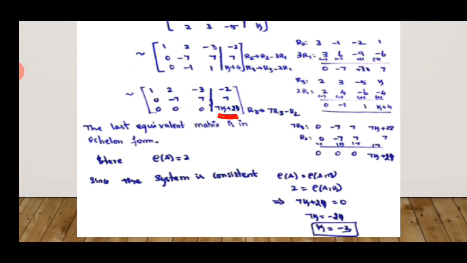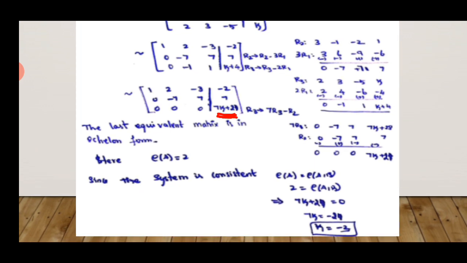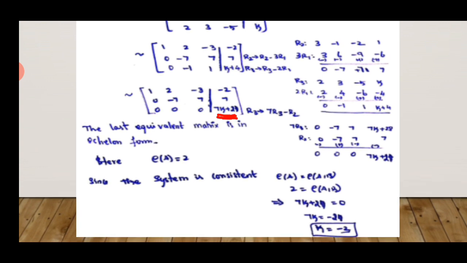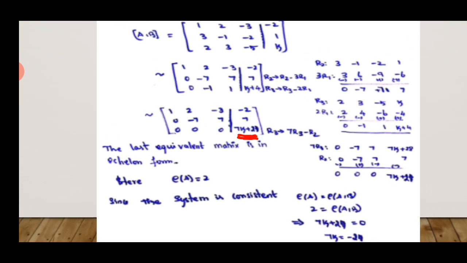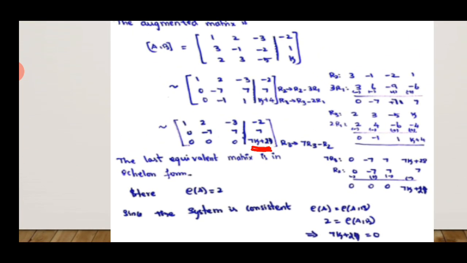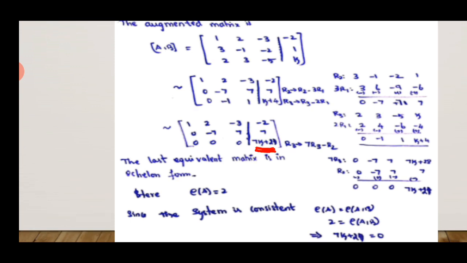And now R2 entries are the same, 0, minus 7, 7, 7. So now change of sign, because 7R3 minus R2, so we have to give the change of sign. So now subtract: 0 minus 0 is 0, minus 7 plus 7 is 0, and 7 minus 7 is 0. So 7k you have to write the same, because there is no k term in R2. So 28 minus 7 gives 21, so we get 7k plus 21. So now the third row will become 0, 0, 0, 7k plus 21.